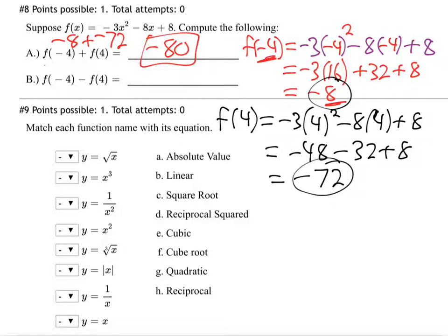So now the second part should be super easy. We don't have to redo everything because they're just telling us to put -4 in the function again. Well, we've already done that. We know what pops out when you plug -4 in. It's just going to be the same. It's going to be -8, right? That's the first thing that comes out. And then they're saying the same thing. Put 4 in. Well, we know what pops out. You get a -72. But this time they want us to put a subtraction between them instead of a plus.